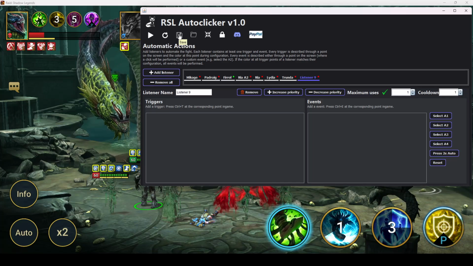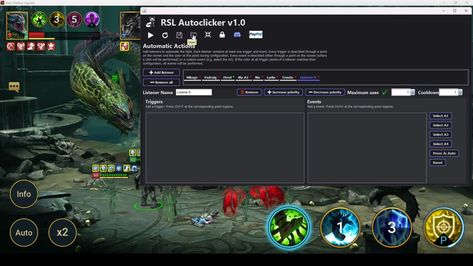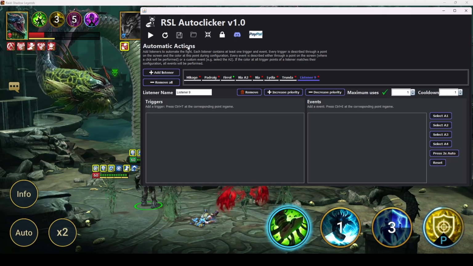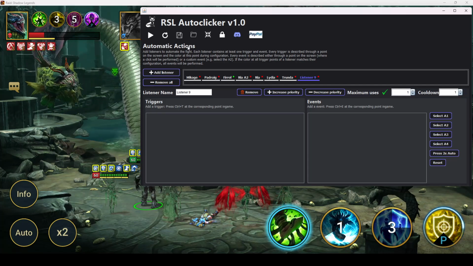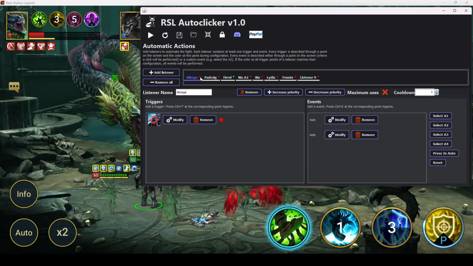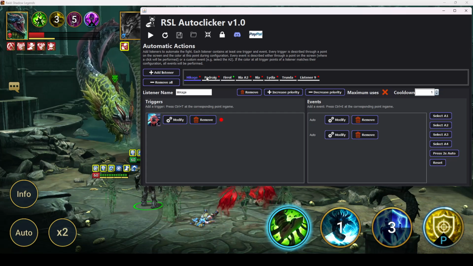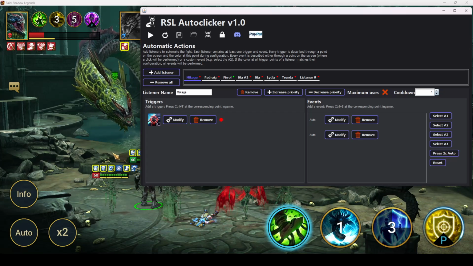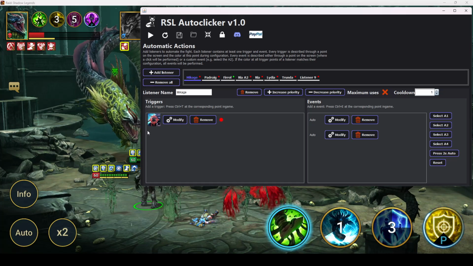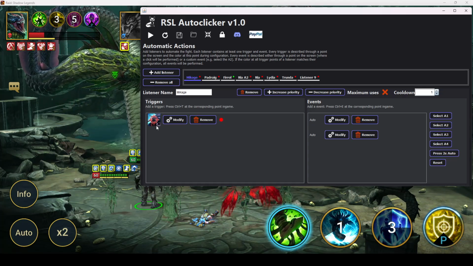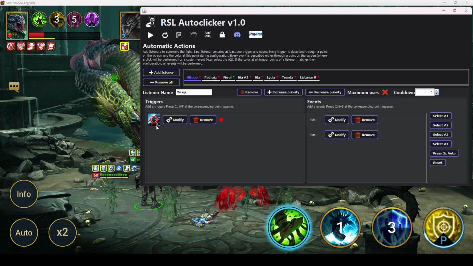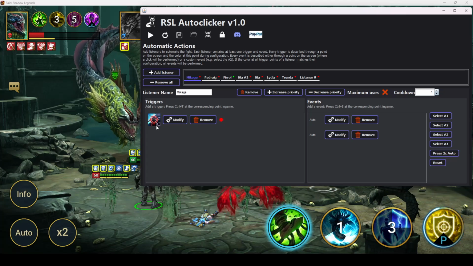Then we have a normal save button as well as an open button. There we can simply save the setup in a file and load it for later usage. This is pretty useful if you have something that you want to use every now and then, for example, a Hydra setup. Just a quick warning: those images that help you understand where the trigger was put are not saved and loaded.